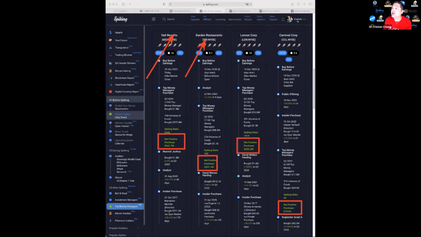Are you with me? So do things that are consistent all the way. Then you won't ask question in Facebook group that says, how come this guy spiked down when I thought it's a perfect stock? And then the net positive purchase is 10 million. Are you with me right now? Okay, do every step that satisfies you.